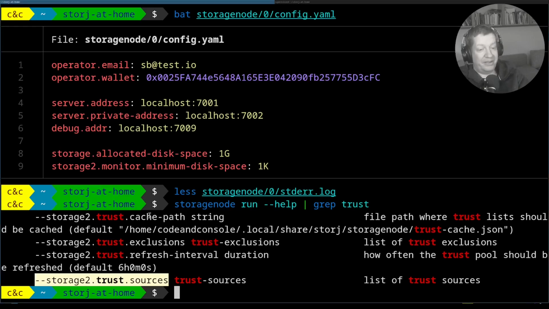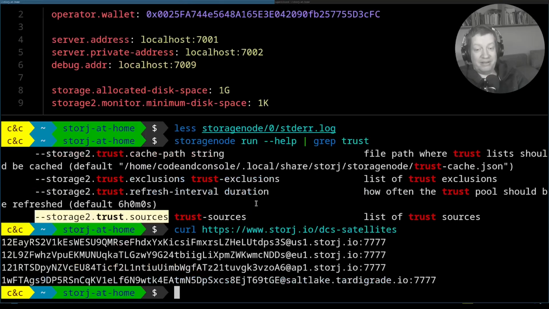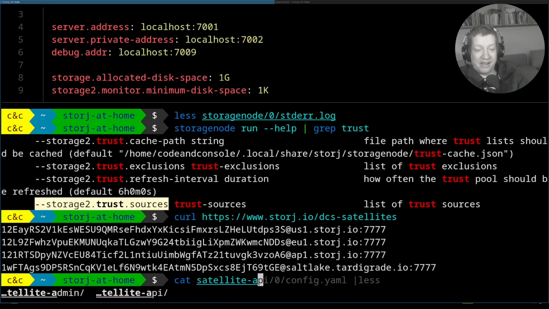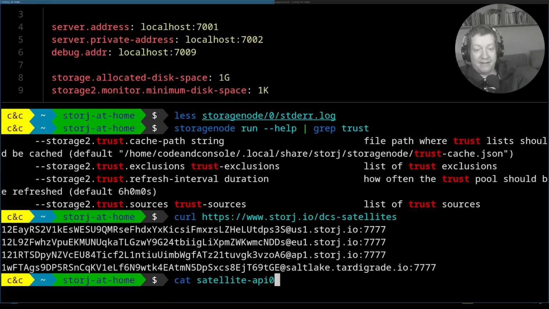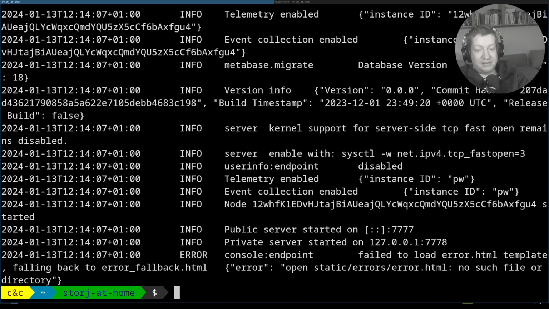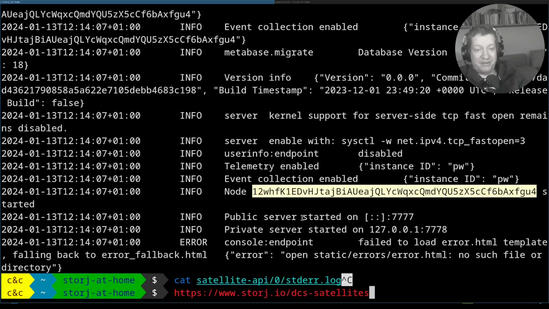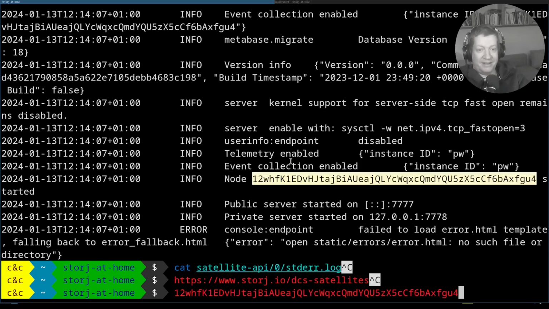This is definitely something we should adjust, because this is the default, and I would like to use my own satellite. My own satellite is running here, and in the standard error, fortunately, we have the full address. So this is the identity and this is the server. What we need is just to configure this one.